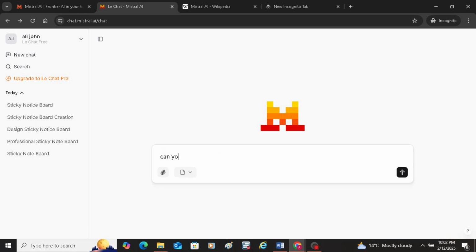And let's try. Can you make for me a professional sticky notice board with all functionalities?